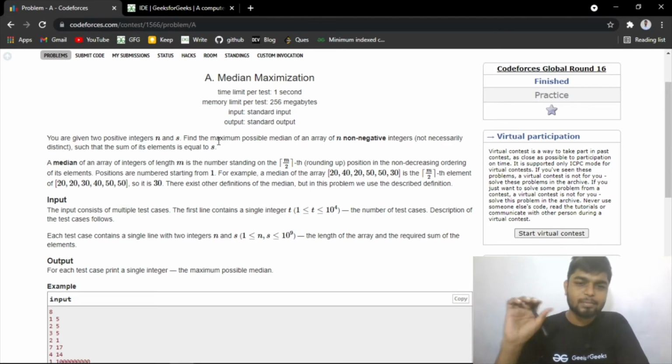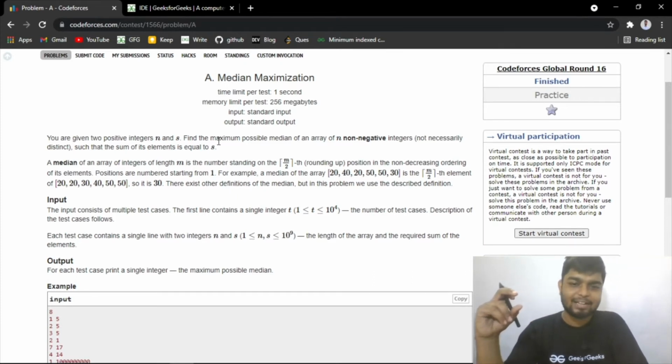You have to maximize the median such that the array consists of n elements, all these elements are non-negative in nature, and the sum of all these elements in the array is equal to s. The definition of the median here is that, supposing the size of the array is m, then the ceil of m by 2 will be the median element of your array, right?